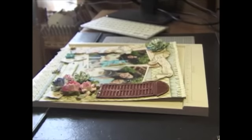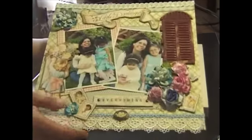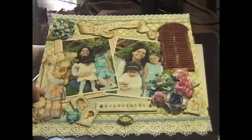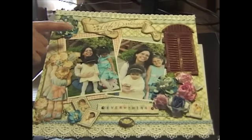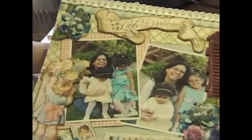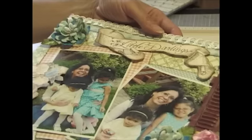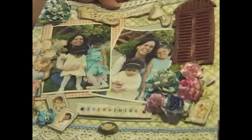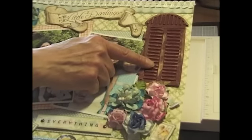Let me show you my layout - here it is! I'm so super excited. I wish my lighting was better so you can see it better. Let me zoom in a little bit for you so you can see the flowers - these are my two homemade flowers that I made using I Am Roses, and there's the other one. And of course these are pictures of me and my granddaughters.